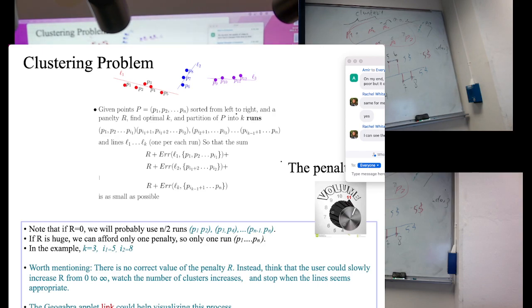And so on for the third R, so on for the fourth, fifth, seventh. How many R's? You will tell me how many clusters. Where does each run start and stop? You will tell me. But you'll do it in a way that the overall cost that is written here will be as small as possible.